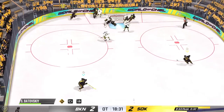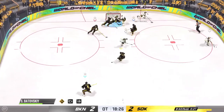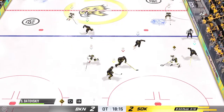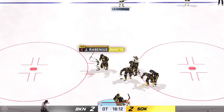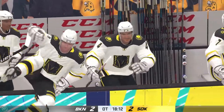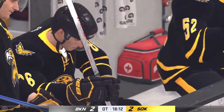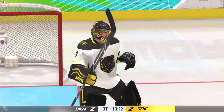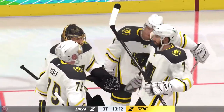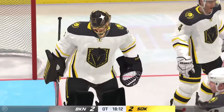Nice save off the tender's pad. Stockholm's penalty killers get a hold of it. Nice zone entry from the left. And that carries off a stick. Scores! Good night! And there's the final horn, bringing this one officially to an end. Well, that's it. Give them credit for their fearlessness, but that's about it, Ray. Bad decision to challenge these guys to a game.